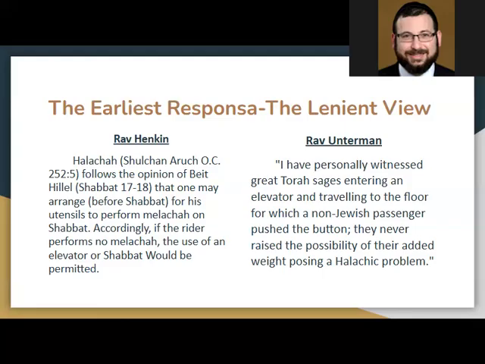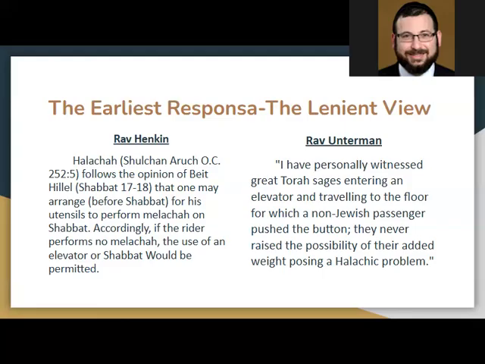Even if it does affect the elevator, it does not constitute a desecration of Shabbos. It's not a problem. They have no worries, no concern about it. They also completely reject Rav Breich's concern. Rav Breich was concerned about the sedan. They all seem to say that that's specific to a sedan. You can't extrapolate and apply that to other cases.